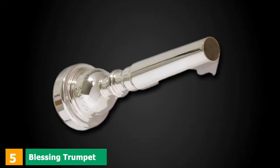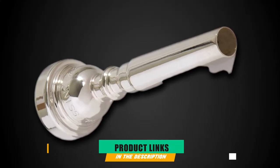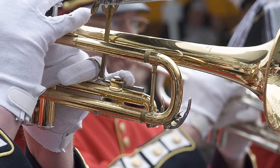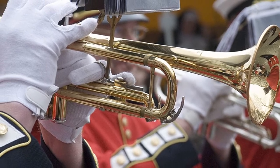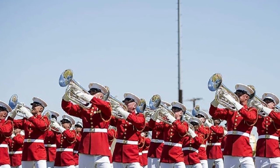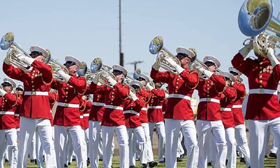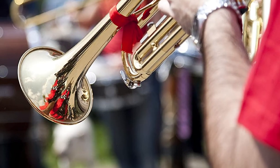The number 5 position is held by the Blessing Trumpet Mouthpiece MPC 5C. This reasonably affordable option provides a middle ground between a 7C and 3C. EK Blessing is a company with deep roots in trumpet manufacturing, trading for over a century and having perfected their art. It is a good quality transitional mouthpiece for those who want to branch out, with a diameter of around 16.25mm, making hitting the higher notes a little easier to hold.